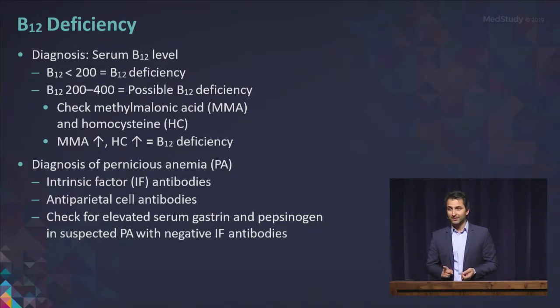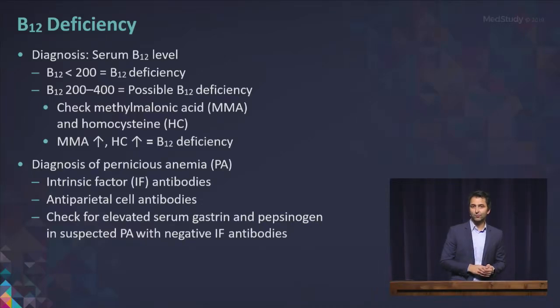Screen for pernicious anemia. And you do that by checking intrinsic factor antibodies. That is going to be the right answer if you're asked that on a test question, what's the next step after diagnosing B12 deficiency? About 30% of cases won't have the intrinsic factor antibody, and then you can screen for additional antibodies and serum gastrin levels as listed here. But if you have to remember one, remember intrinsic factor antibody, and remember the metabolites in cases where you're borderline.